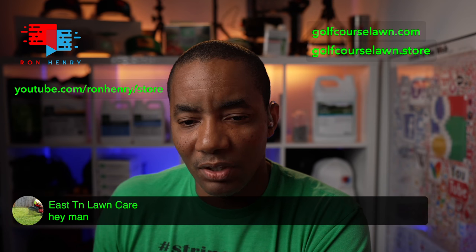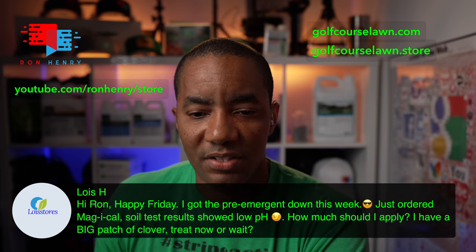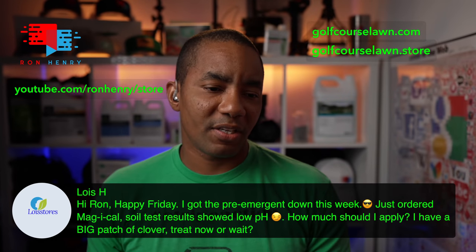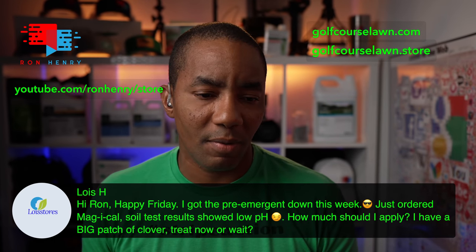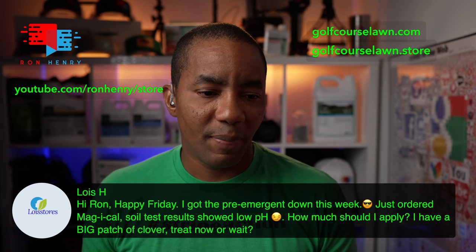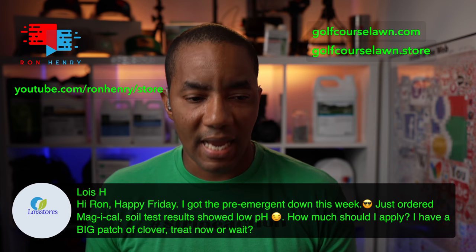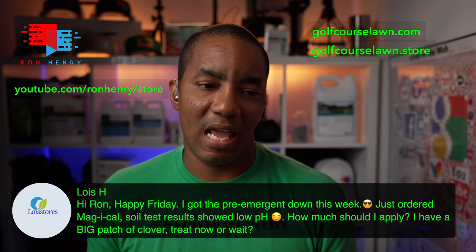All right. Lois H is in the house with a question. It says, hi Ron, happy Friday. I got pre-emergent down this week. Just ordered Magical soil test. Showed low pH. How much should I apply? I have a big patch of clover. Treat now or wait? Okay, so if you have low soil pH, Magical can help.